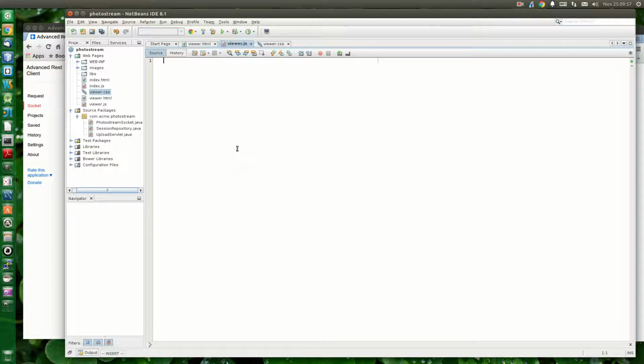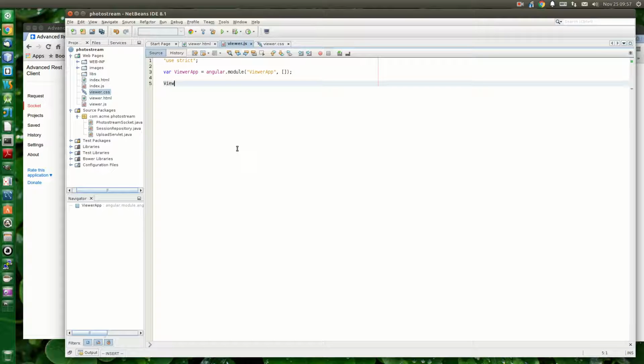Okay, so I'm going to call this var viewerApp, Angular module viewerApp, and we do not have any dependencies. Okay, so I'm going to create a service called PhotostreamService to connect using WebSocket to connect to our server.